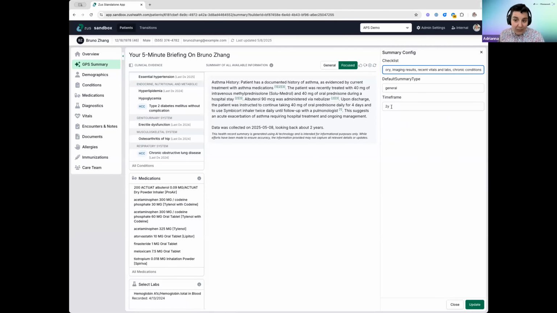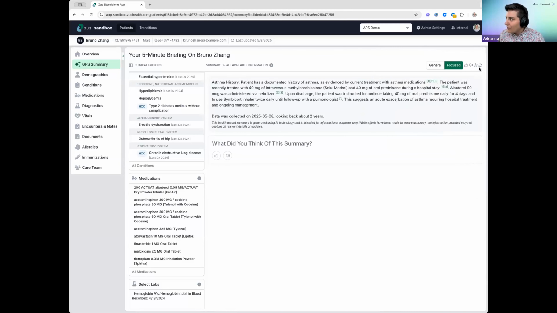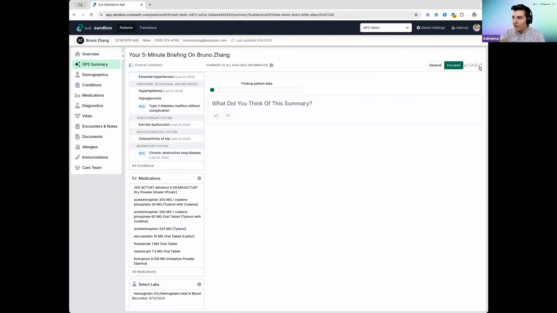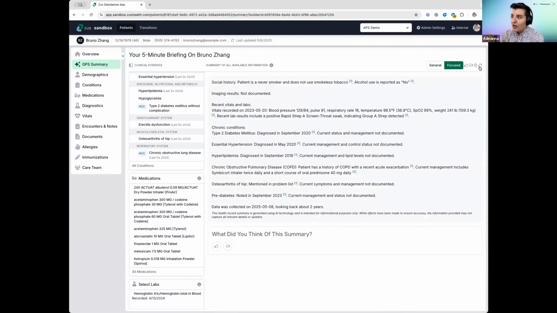That'll be at the bottom. You can see that we can specify the time frame here. I'm going to hit update, and then I'm going to click this little roundabout button to regenerate our summary. So while that's happening, basically what I'm doing is, you can see I just added a comma separated list of items. The way that we're thinking about this is, a lot of folks have said, like I mentioned earlier, I'm a cardiology practice. These are the things that are important to me, this list of items.